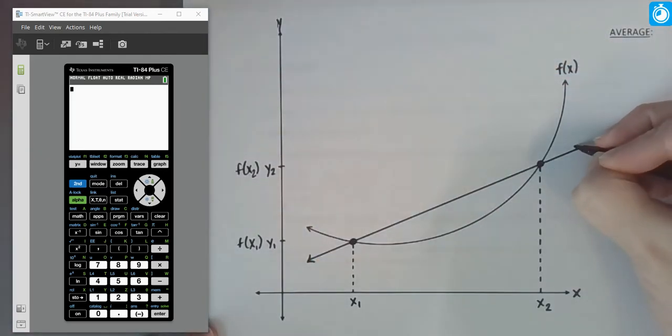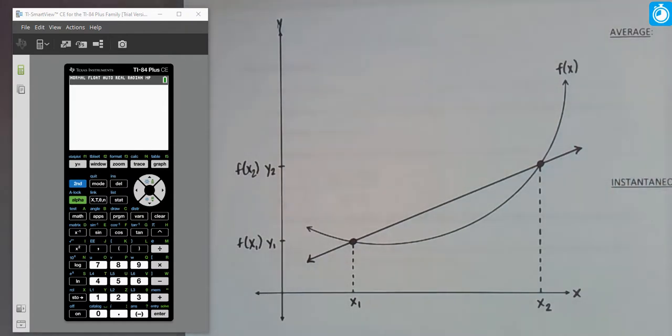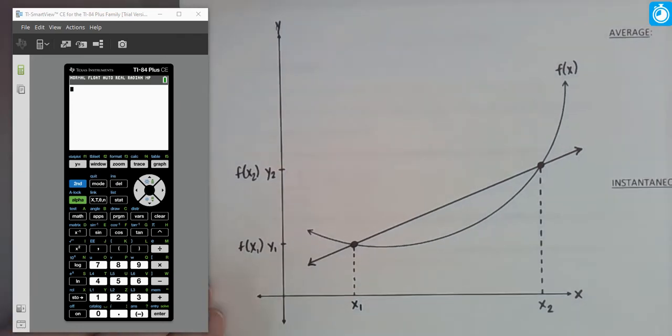So you may have heard the term tangent line. A line that is tangent to a curve is only going to intersect that curve at that one particular location. It's going to be parallel to the curve at that one particular location. A secant line, on the other hand, is actually going to pass through the curve in those 2 locations.